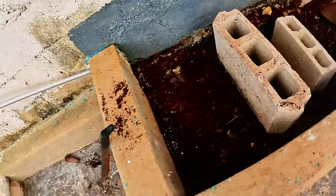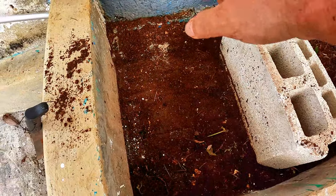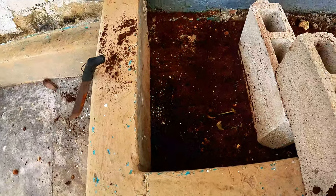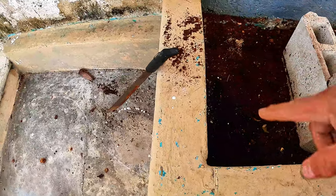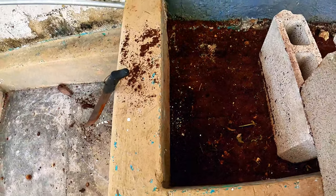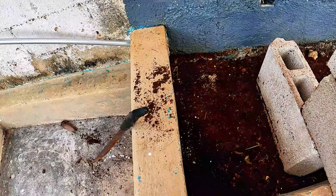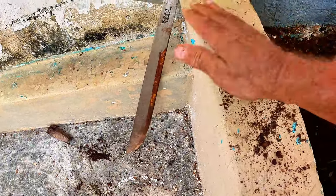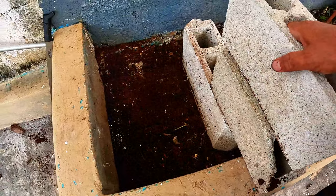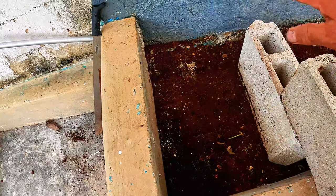This is much better. I changed the width from that. Before, the width was around there. This is much, much better here. I can lay blocks on top. I make it a little higher. Then for the grill, I can maybe even do two rows of blocks. Then you don't even have to bend. I'll see how that works when I finally get the grill and we cook. It's probably the right height with one block because, you know, I'm extra tall. Lay the grill on top here.